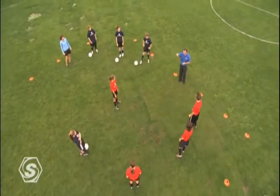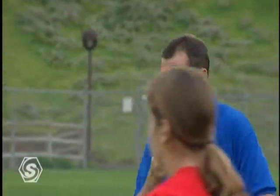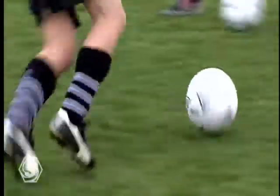Let's really get on our technical edge and go at full game speed. If you need to chop two or three times, let's do it. Okay, Blue has the ball, let's go. Here we go, Blue. Find a gap. Cut it, cut it, cut. Cut into there and accelerate.